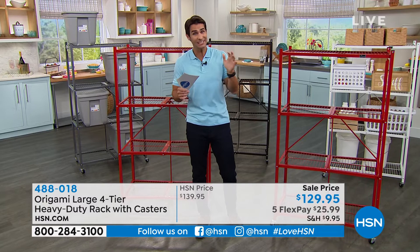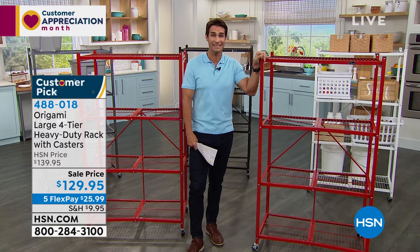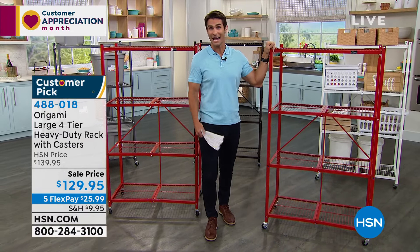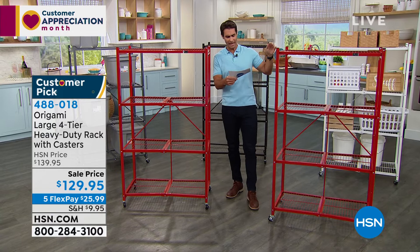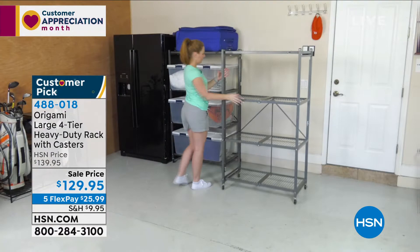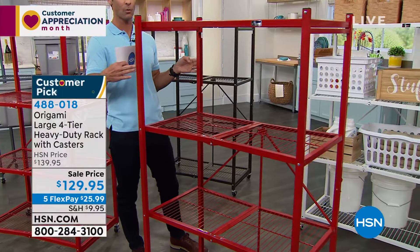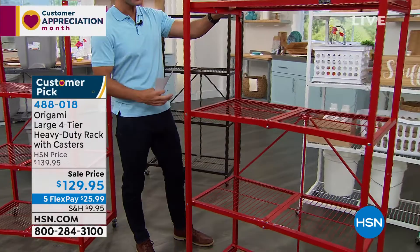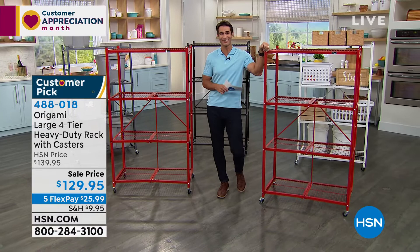You're getting $10 off today — that price won't last. Read those reviews; you'll love them. People always say 'I wish I'd picked up two.' Dimensions: approximately five feet tall, about three feet wide, and less than two feet off the wall — only about 21 inches. Big and sturdy but the footprint off the wall isn't bad. Perfect for a ninja air fryer or other appliances you want to keep out all the time, especially in a walk-in pantry.